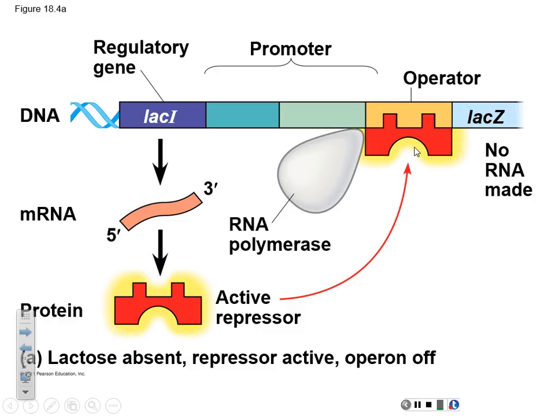The short answer, it's a two-part answer. The operator is a little bit leaky, and so sometimes PLAC-I isn't on the operator when it should be. It's asleep at the switch, and RNA polymerase can go through. But more likely and more importantly probably is that there's still some of that PLAC-Y protein in the cell's membrane from the last time the lactose was around, right? Not as much as when there's a full-blown lactose flock out there, but there's still going to be some left over. So there's always a little bit of opportunity for lactose to come in, enough to tickle PLAC-I to get it off the operator and get the rest to work.